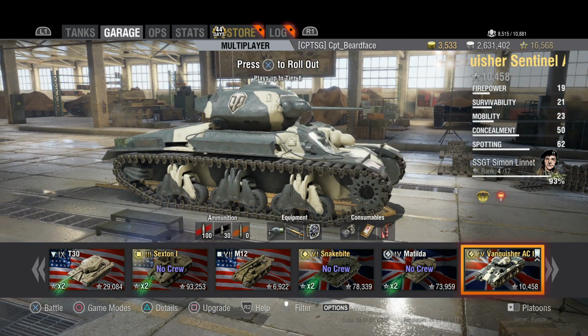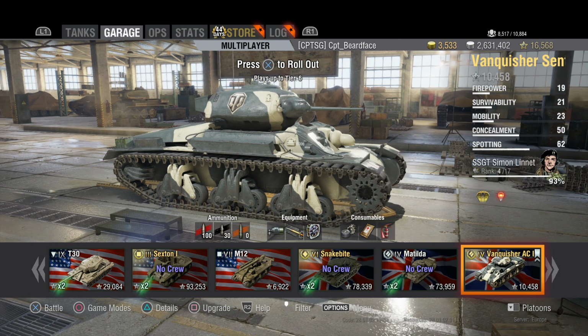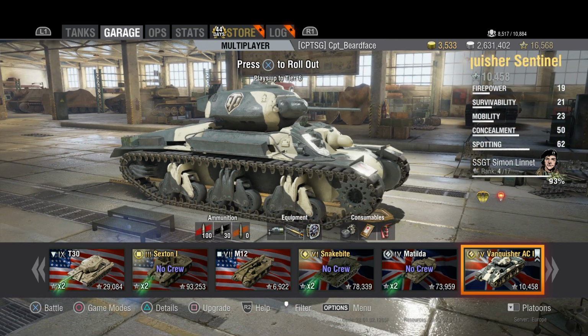Crew wise, well, I've got my underutilised snakebite crew in there. I don't go out in the snakebite particularly often. As you can see, I've only got 78,000 on it, and really I should have done the crew up a bit more, but it does go very well in this with it being such a fast firing gun. The snakebite skill really does reduce the dispersion, but if you haven't got one, I would say Sixth Sense, Camouflage, Brothers in Arms, just to improve the aiming time, which like I say is already good, and the rate of fire.